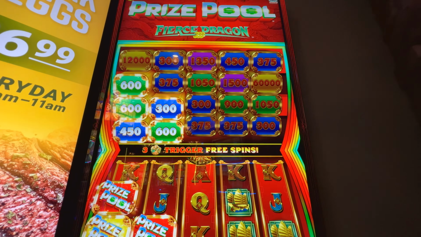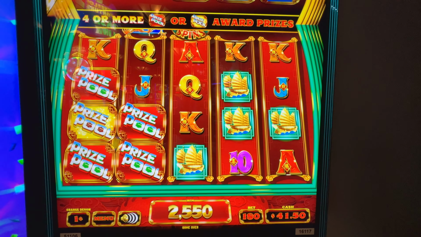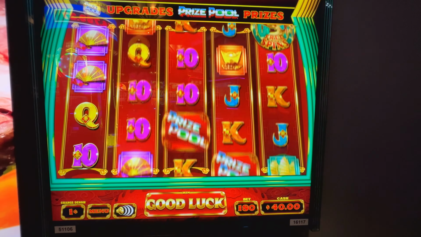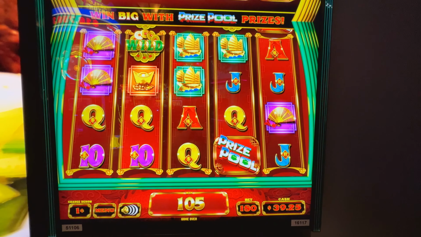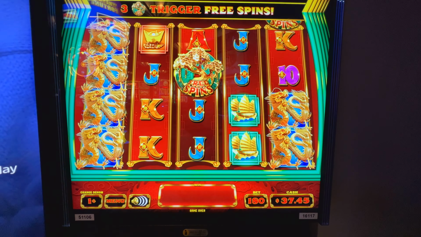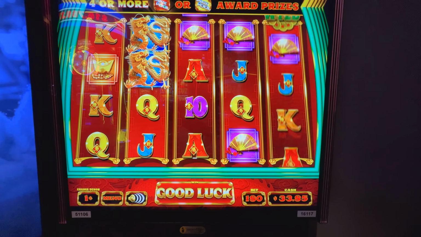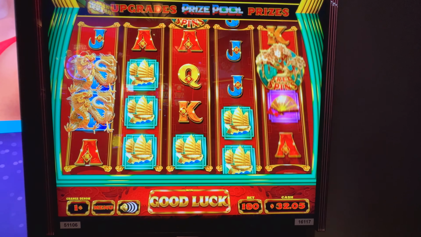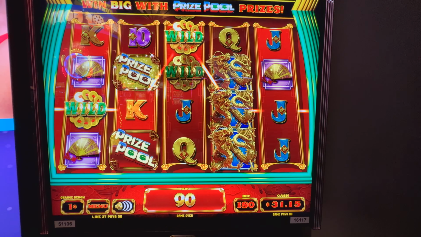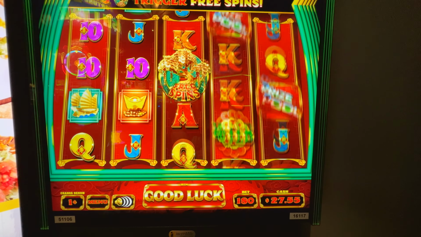Makes sense. Three spins now. So I think when you hit the gold prize pool one, it increases the tile. Oh, okay. That's cool.